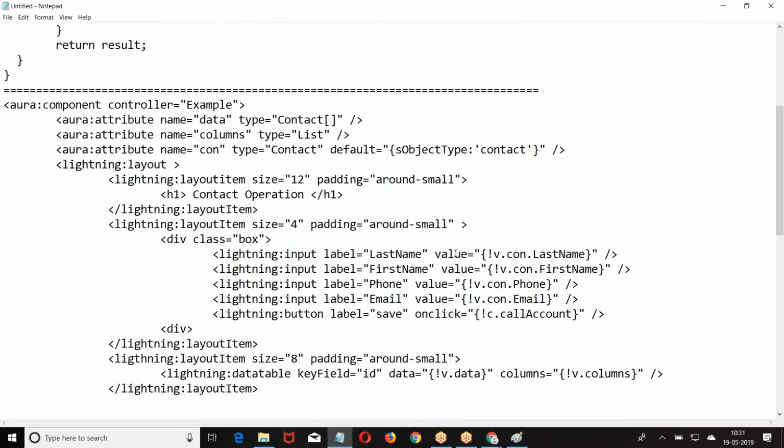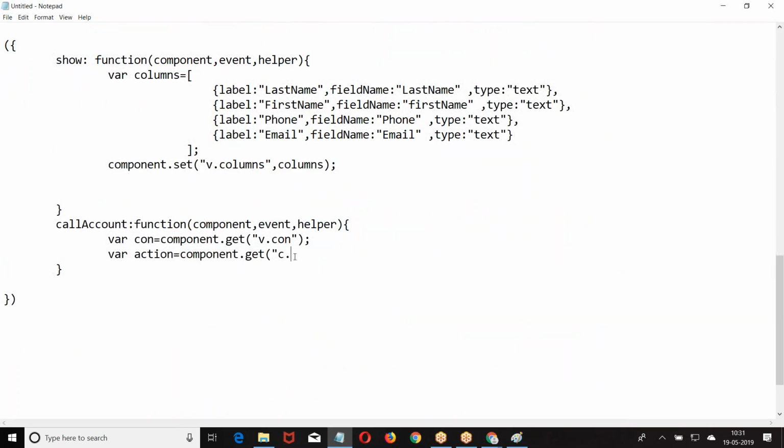Contact create. Action dot set, right. Then you are supposed to callback action dot set callback.